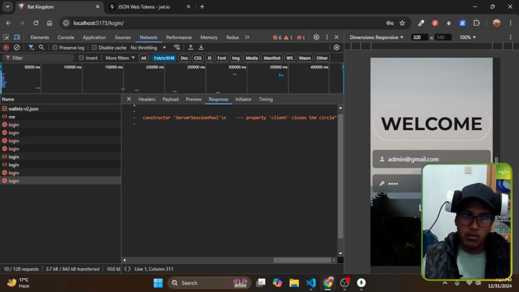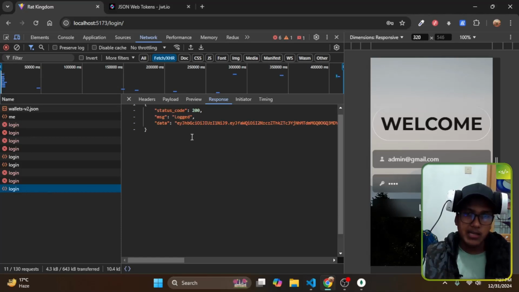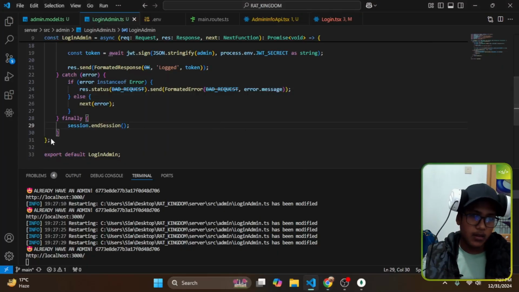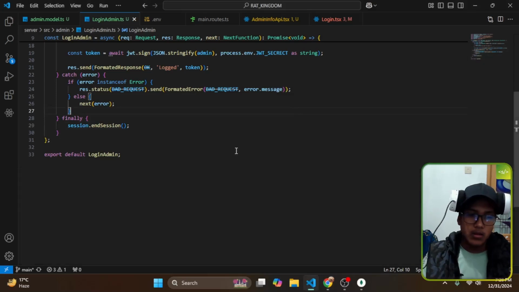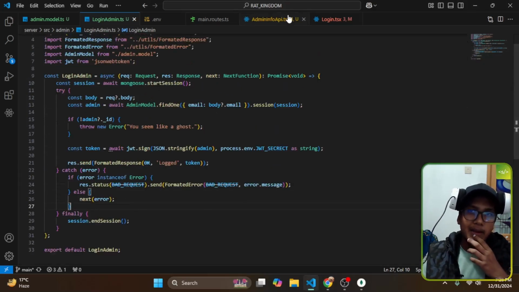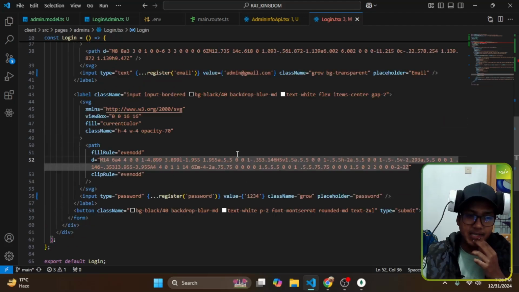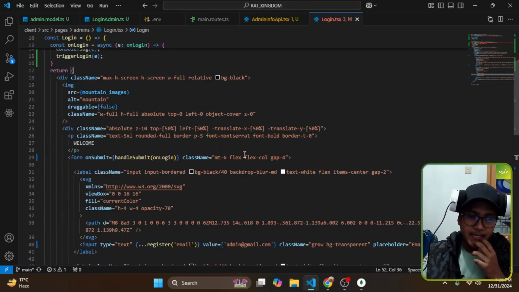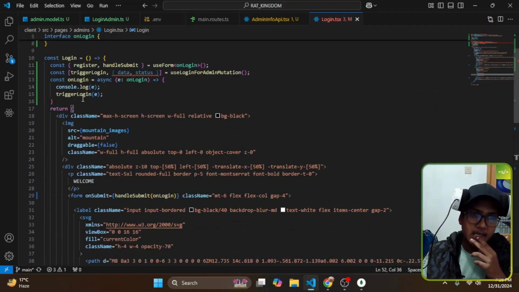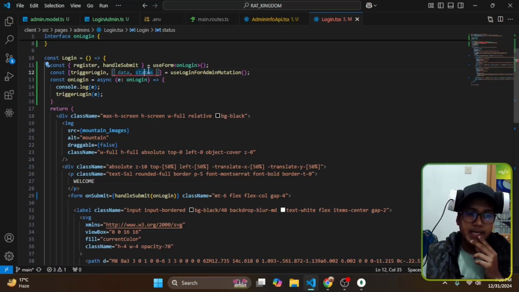Now if I click on the login, you can see I get data, and inside the data there is a token. Well, what I do, I go on the client side, and here is the data, and there is the status.